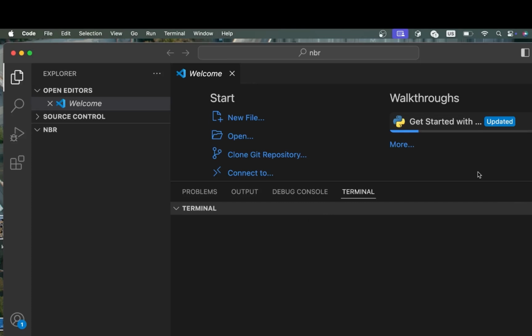Here we have the NBR folder. In my folder I create one Python file, like main.py.